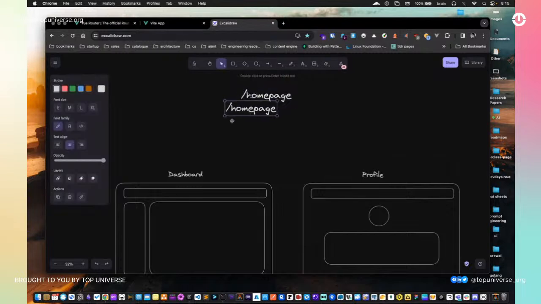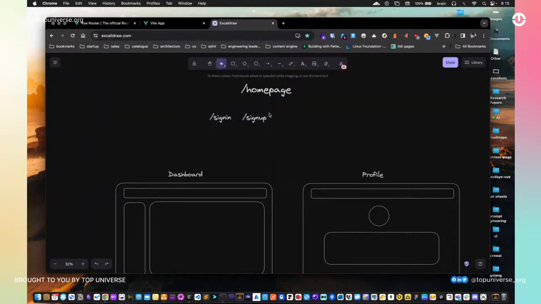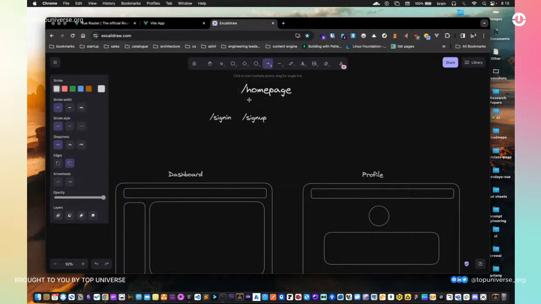Along the side, you also have the sign-up page, right? So you might get to the sign-in page and you don't have an account. You probably want to create an account. So now you're beginning to see the chain here. Okay, so these are basically what we refer to as your routes.